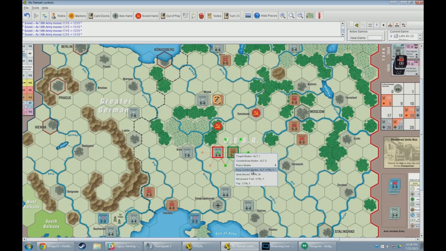If this unit were out of supply, it would have no zone of control. Oops, the wrong thing. And then you could do that. But this is never a legal move. However, you could do this and then that. That is a legal move. Does that make sense?